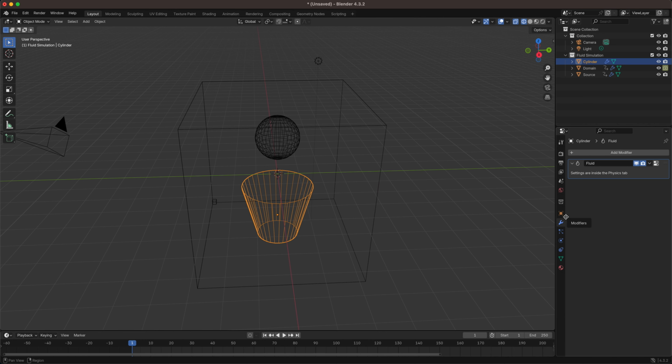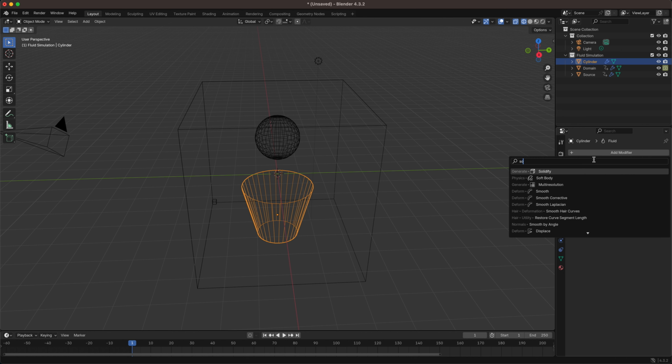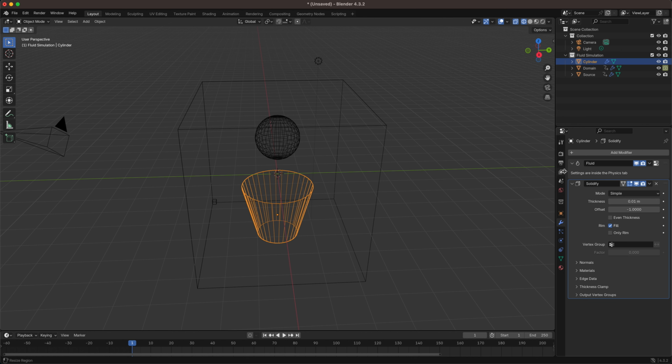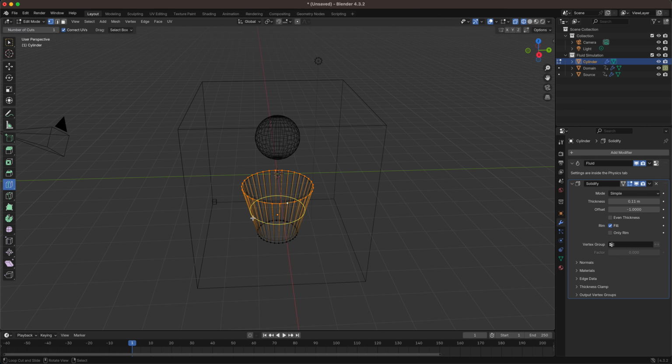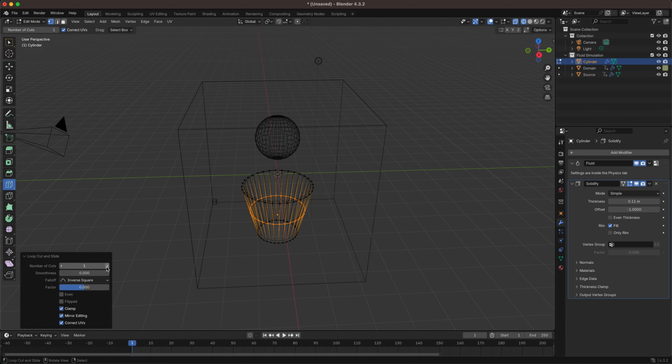So I'm just going to go over and add the solidify modifier to really quickly add some thickness. I can decide how thick it wants to be, maybe something like that. And actually, before I apply the modifier, I think I also want to add some more subdivision, so I'm just going to add a loop cut with a number of cuts just so that the mesh itself is a little more detailed.